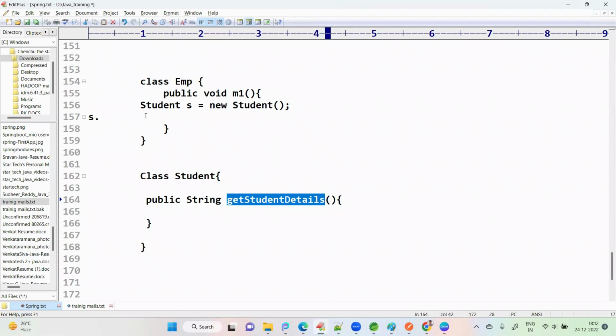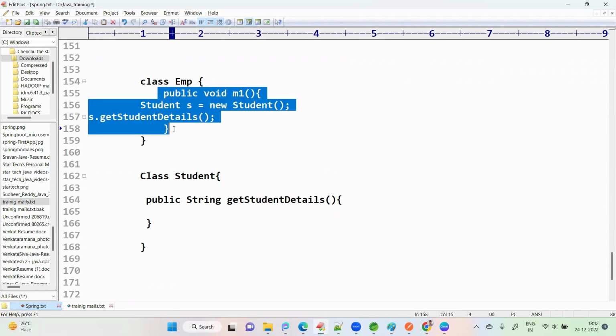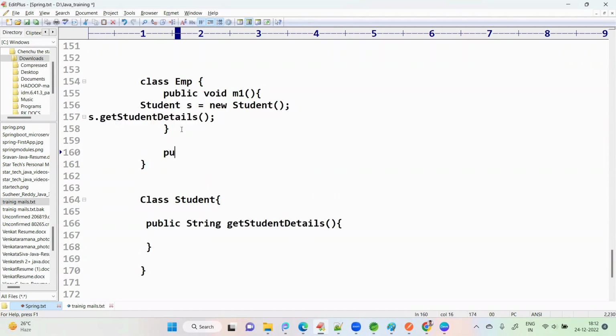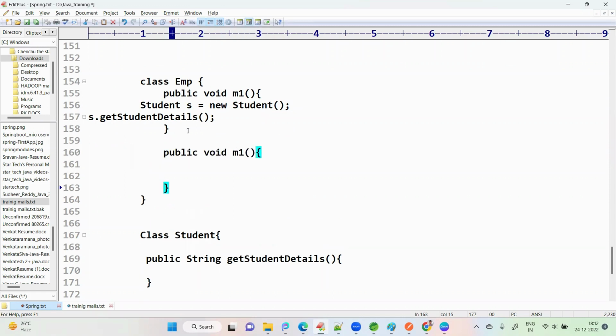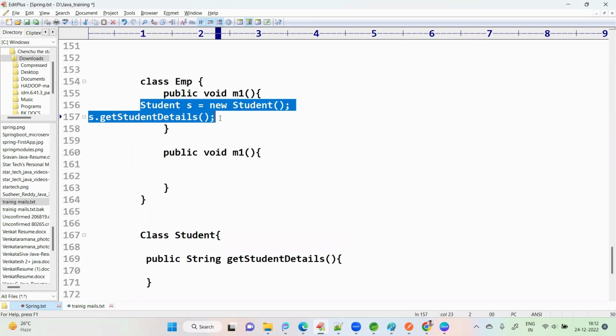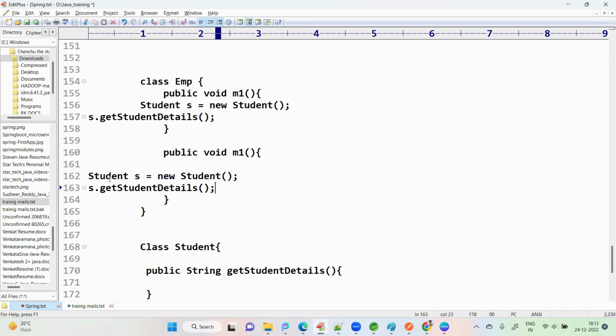I have another method, m2, and in that also I have to call a student class method. How to call? Here again we have to create an object for the class and call the method. Correct, right?